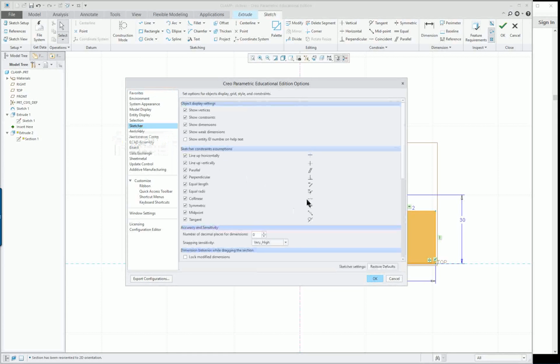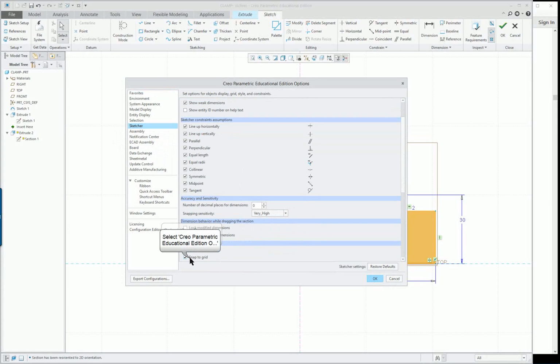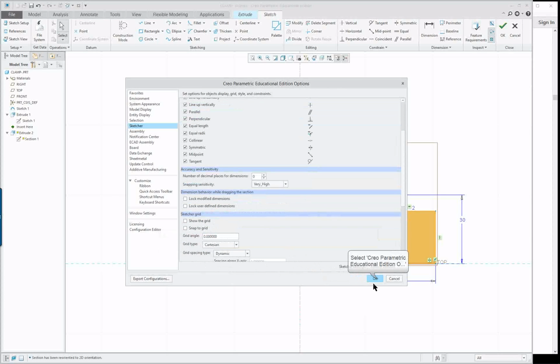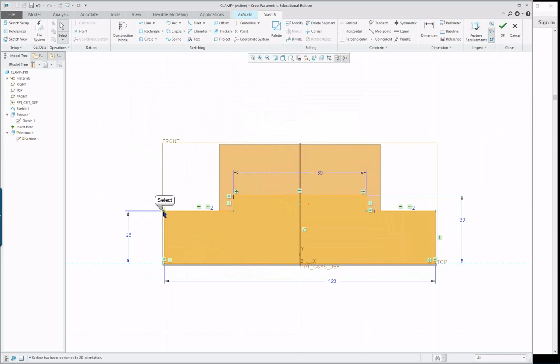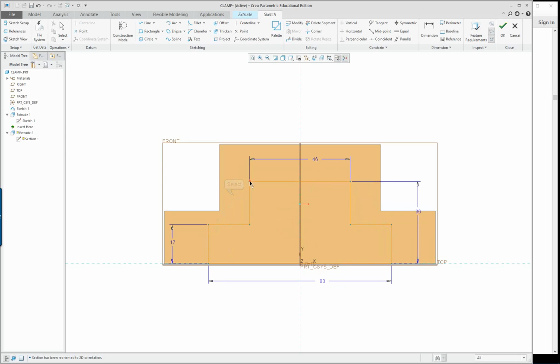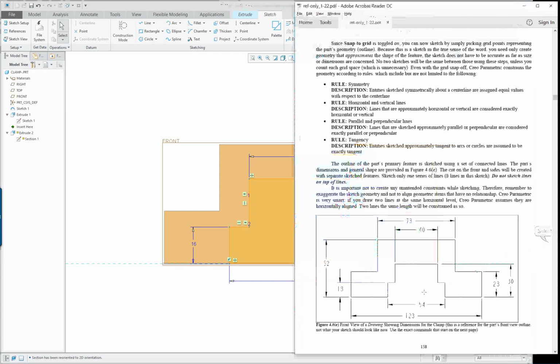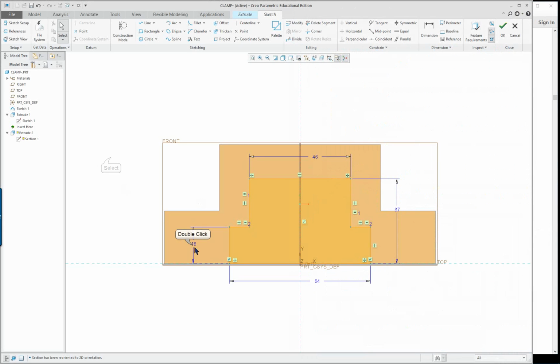Now, one thing I forgot to do is I forgot to turn off the grid. And I personally never use this anymore. I did for years, and now I never do. It becomes actually quite annoying. So now I can pull this in close to the design sizes. They don't have to be exact. I can type them later. But this is a 54, 30, 13. So this is 13. This is 54. And the top here is 40 for the cut.